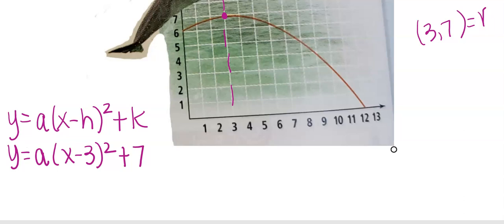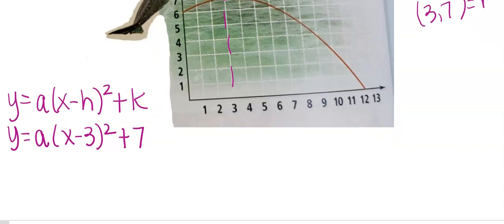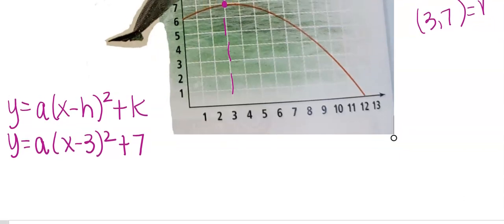But we do have a bunch of ordered pairs that we could use for X and Y. So instead of doing a slope kind of thing, we're going to plug an ordered pair in there and find the A number, which I think for most of us is going to be easier. I'm going to pick a point that I know for sure what it is, and there are lots of them that you can use. I think it's this one right here.